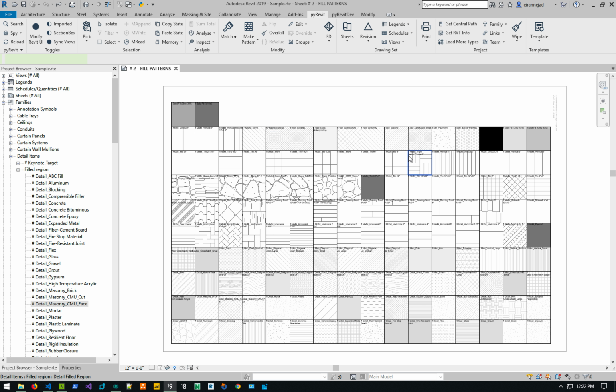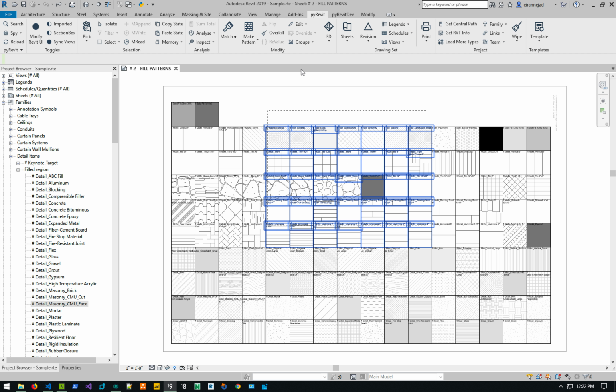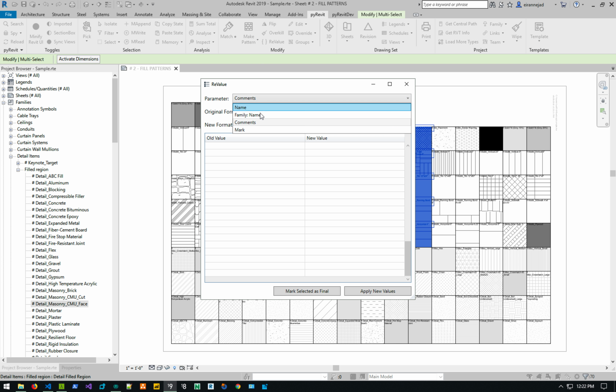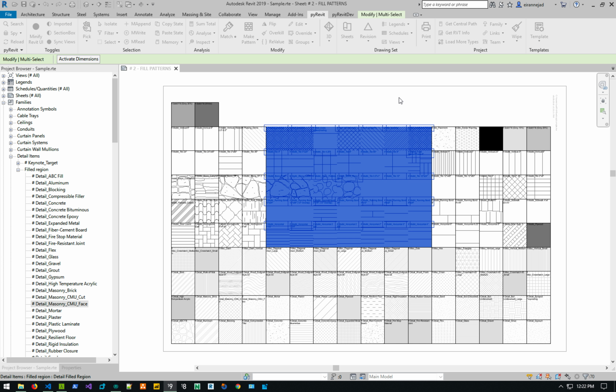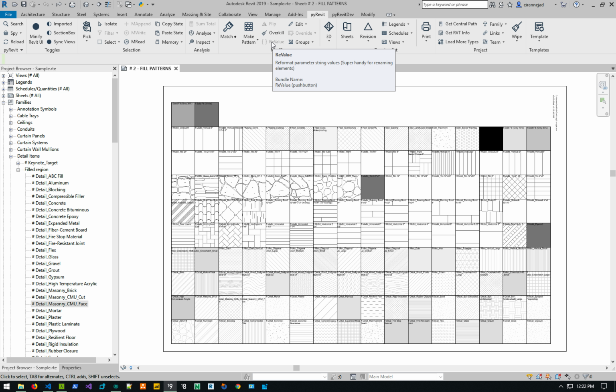For example, I'm just going to grab some elements in here and run this. It pulls the name of those elements, or I can pull the family names of those elements. They don't have a family name, or the comment value, or the mark value, anything that you want to batch modify to make sure they have the same format, you can start using this tool for. I'll add more features to it, and let me know if you have better ideas on how to improve it.